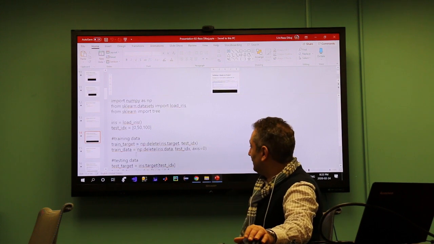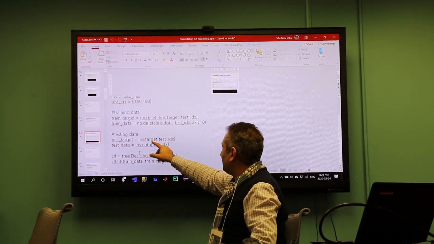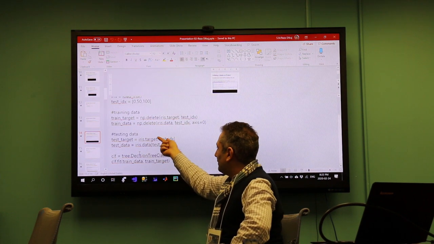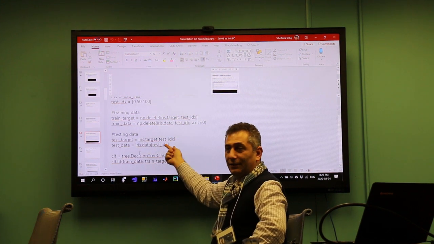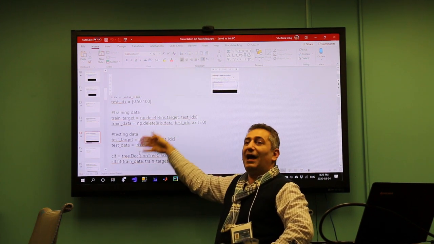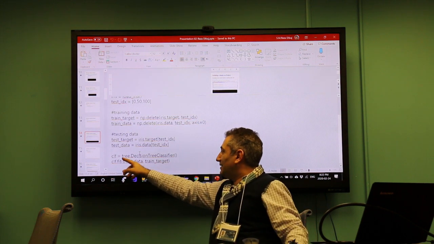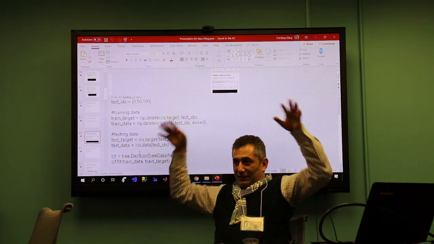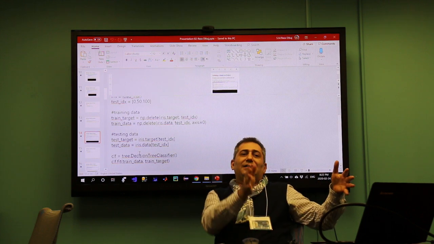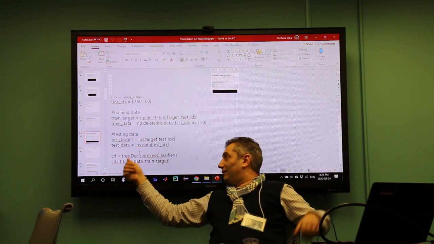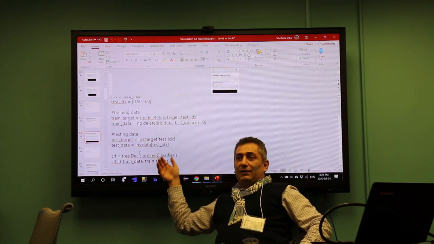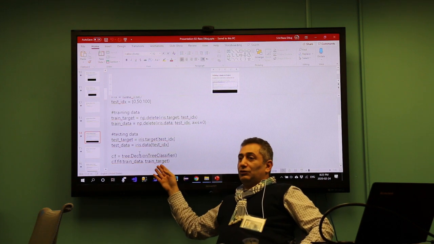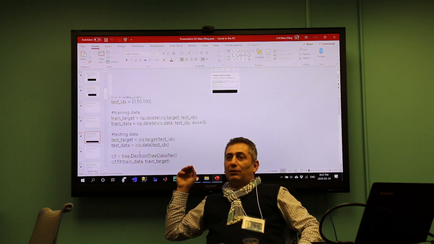And then let's go to this part. I say, okay, iris.target test index. This is the test. What are they? 0, 50, and 100, right? And we do the same thing for the targets, so we have the actual labels. What's the next part? We say CLF equal to the decision tree classifier. This is the empty box yet. Then this is the training, exactly like what we had with features and labels. We have training data and training target, versicolor, setosa, and virginica. So this is going to train based on 147 samples that we have, right?